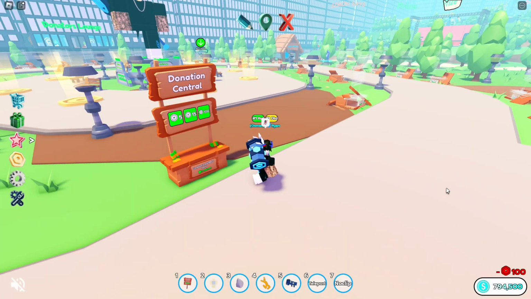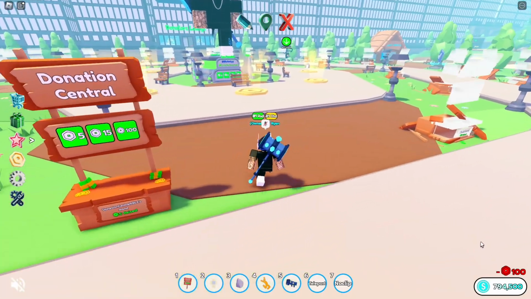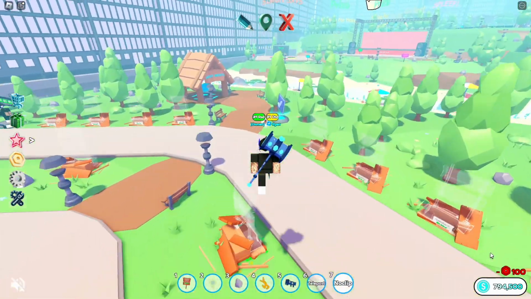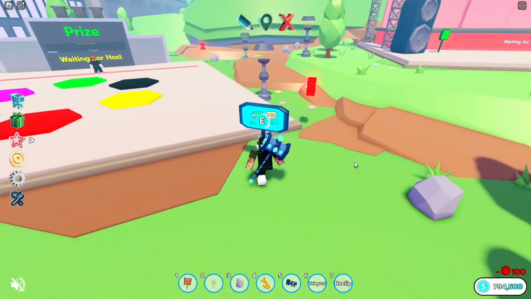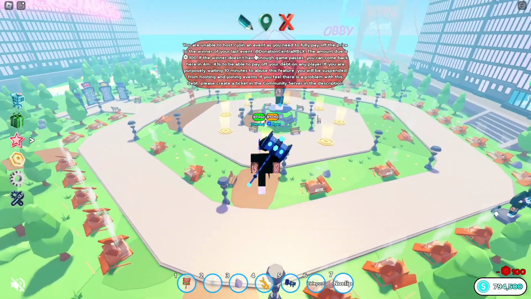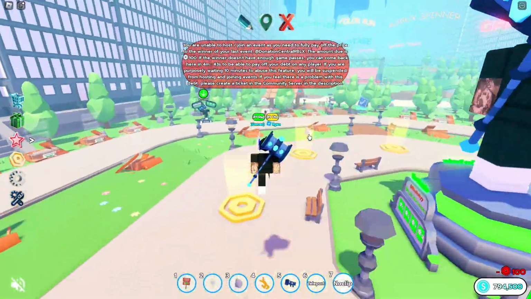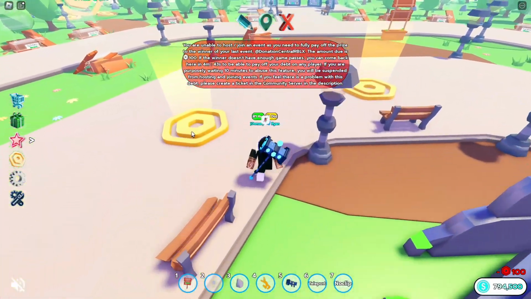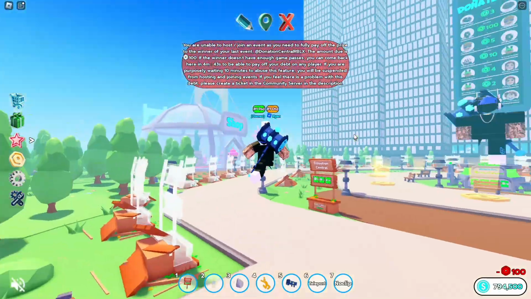Okay, and to prevent scamming, we have a debt system. As you can see in the bottom right corner, it says -100 Robux, so it will not allow you to host or join another event until you do pay this prize. It says pay off the prize, the winner of your last event, and you can't pay it off on someone else. You gotta pay it off on the person that won your event. And let's say they don't have any game passes, it says you can come back here to pay off your debt on any other player.